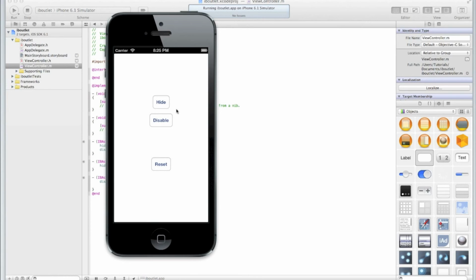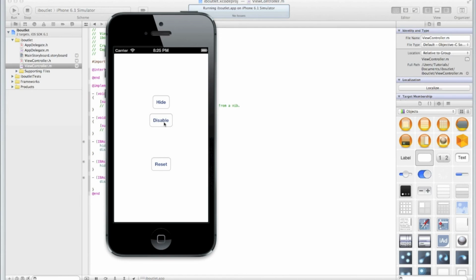You can see on the screen our three buttons. Let's start by clicking on the disable button. As you'll see, when I click on it, it goes blue as I'm interacting with it. If I now let go and try clicking, nothing happens. It's been disabled. It's still visible, but the user can't do anything with it. And if I had an action hooked up, which I do, but a different action, you notice nothing would happen when I click on it.